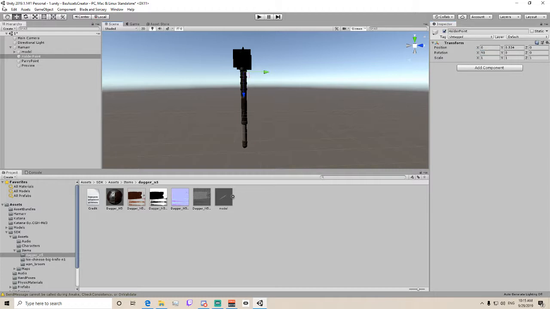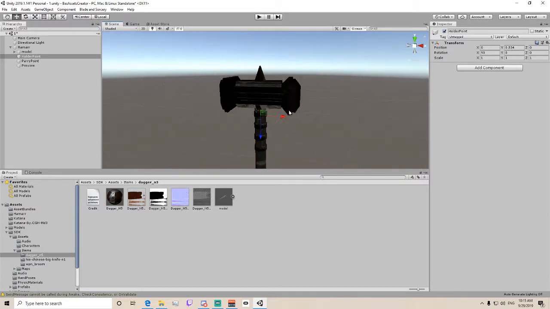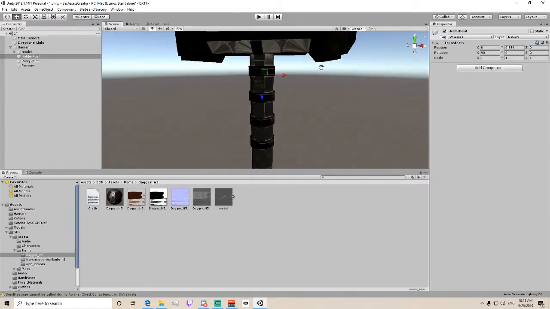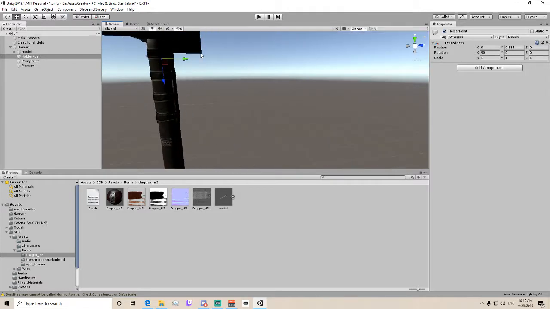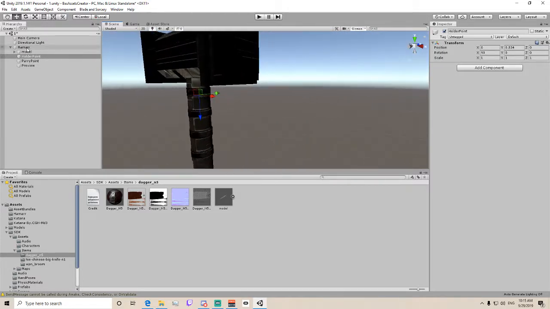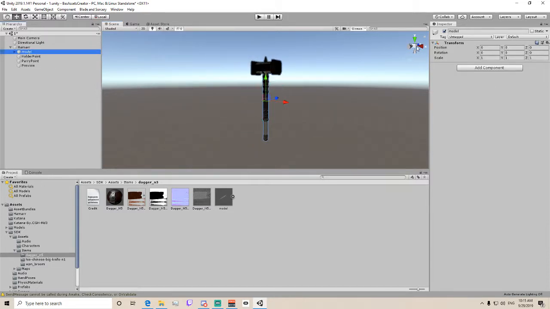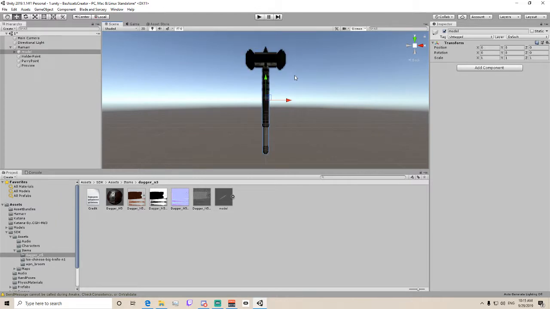I just use easy. There's a rotate tool up here if you want to use that. I'm not the greatest with that. So the way this should now hold is the head is up, the handle is down, and it holds it right here. Oop, I wanted to just do that. And then refocus. And then the parry point is where you want to parry attacks with, from what I understand.